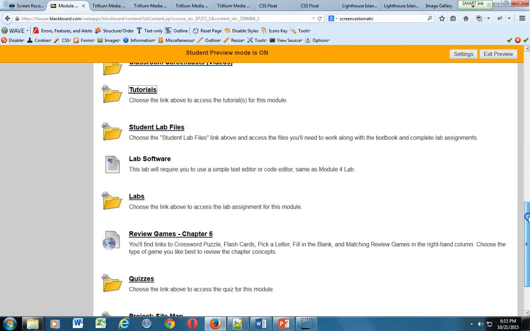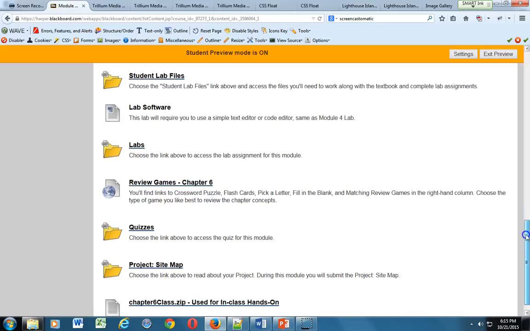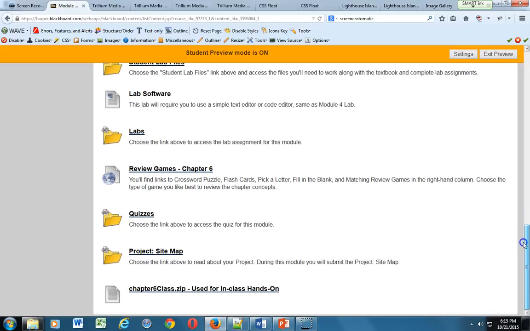All right, what else? Okay, student files are there. Of course, we haven't really changed the lab software. If you're not using something other than a text editor at this point, I recommend that you really seriously consider it, because as we move on and we add more and more complexity to our pages, it's going to be a lot easier if you're working with a code editor than if you're working with simply a text editor. Okay, so think about it. I think go back to Chapter 4, and I give you a list of ones that you can consider using.